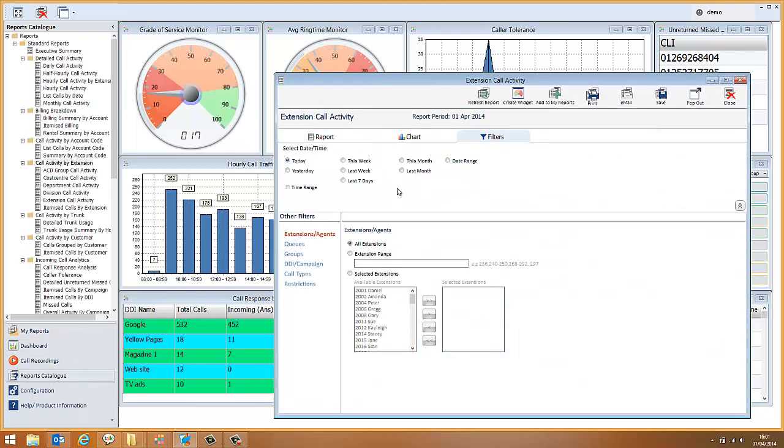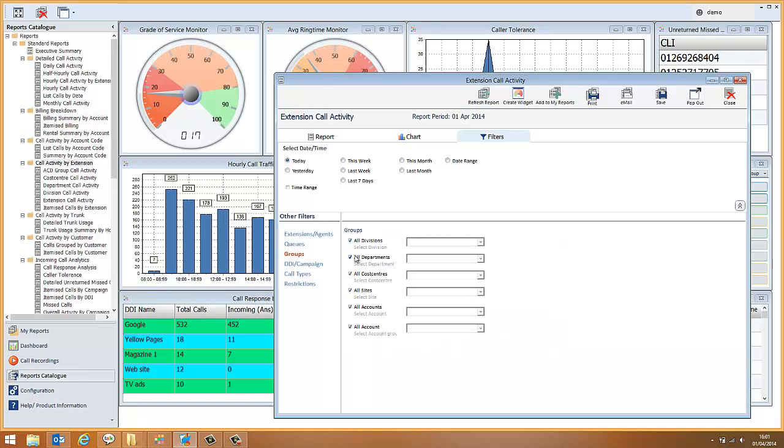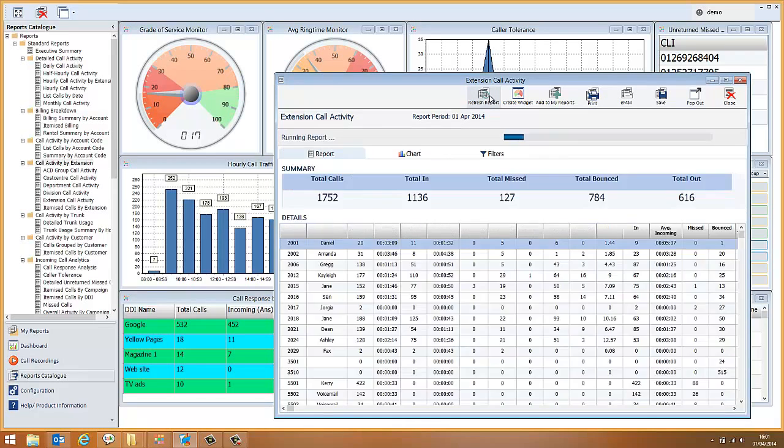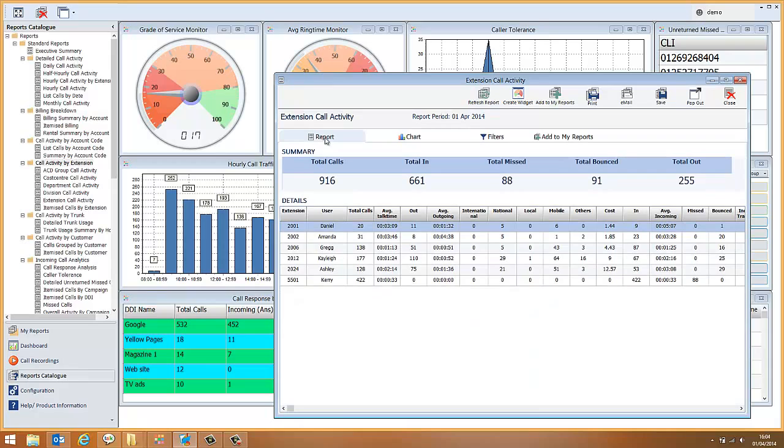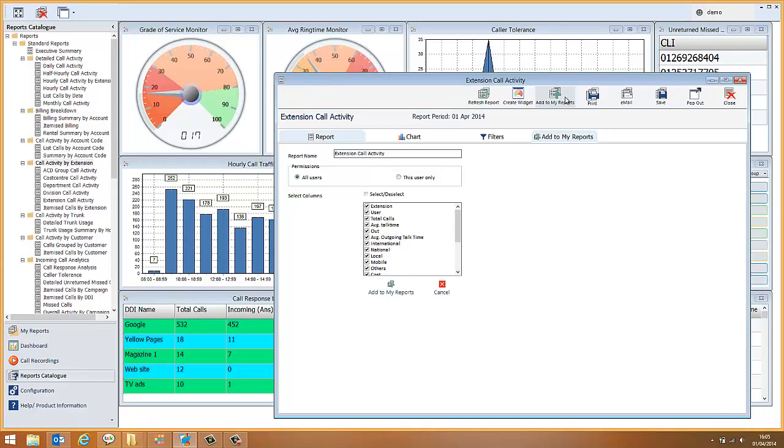What we'll do now is we'll go back to Reports. I'll filter the report from my department. Now I've updated my reports, I have a number of ways I can share this information. I can add it to my reports. This allows me to make it available to just myself or to all users, and it allows me to control the content, what this report will deliver. In addition to saving the report, I also have the options to print it or to email it.